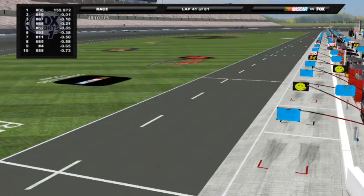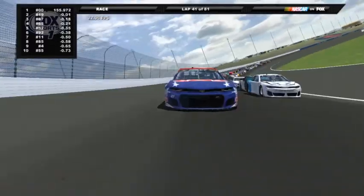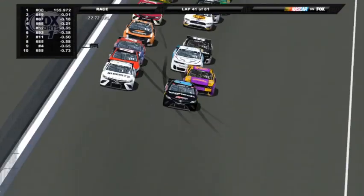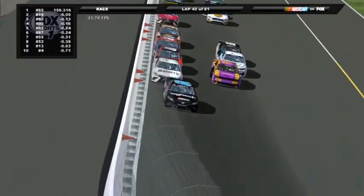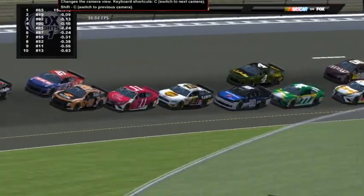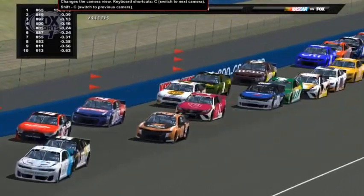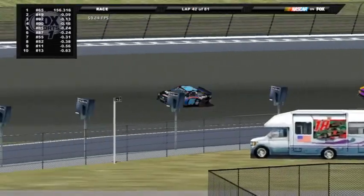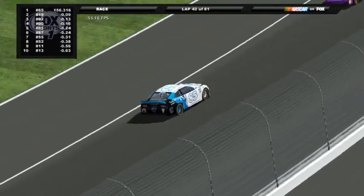Here comes Creed Daniel on the inside. Creed Daniel will overtake Chase Buck for the lead. The 13 of Dan Wilkins, who's running in 10th right now, I don't know, kind of held up the rest of the field there, at least on that last lap. It looked like there was a large gap between drivers. Creed Daniel pulling out in front. Adema right behind him in second. His teammate, Riley Wedge, moved up from 5th to 3rd.